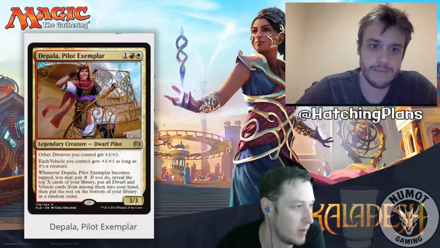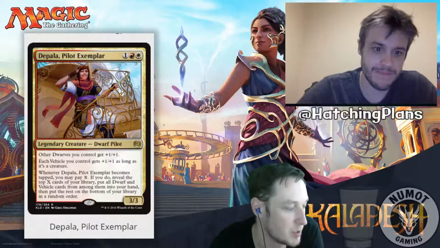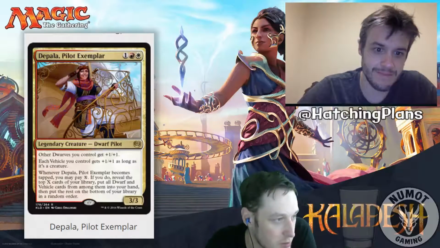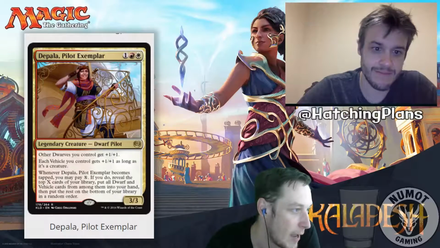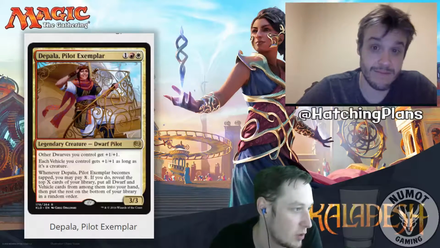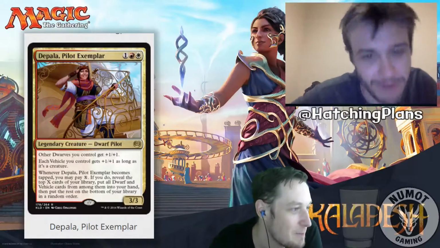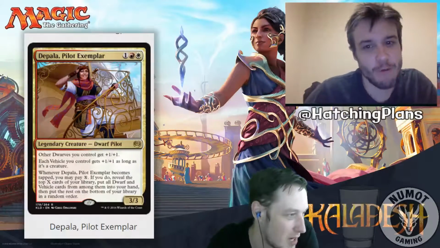1 R W 3/3. Oh, this is the Dwarf Lord. Other dwarves you control get +1/+1. Each vehicle you control gets +1/+1 as long as it's a creature. And when it becomes tapped, you may pay X. If you do, reveal the top X cards of your library, put all dwarf and vehicle cards from among them into your hand, and put the rest on the bottom of your library in a random order.